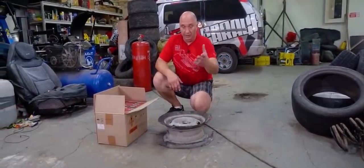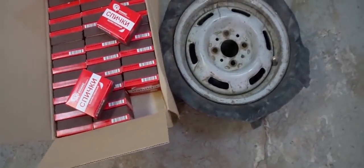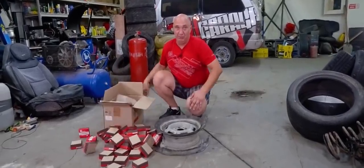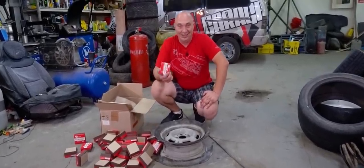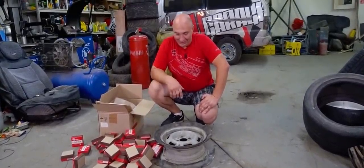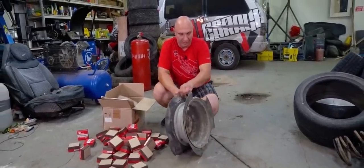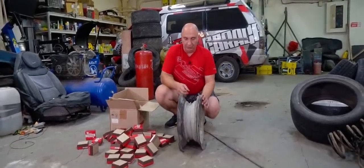So here's what I have in mind. It's been a while since we've done something like this using this sort of material. Check out what I've got here — an entire crate full of matches. The idea is to make a wheel out of some matches. First we clean off this rim, remove these shreds of rubber, get it to where we want it. After that we weld on a strip of metal to get an even surface happening.